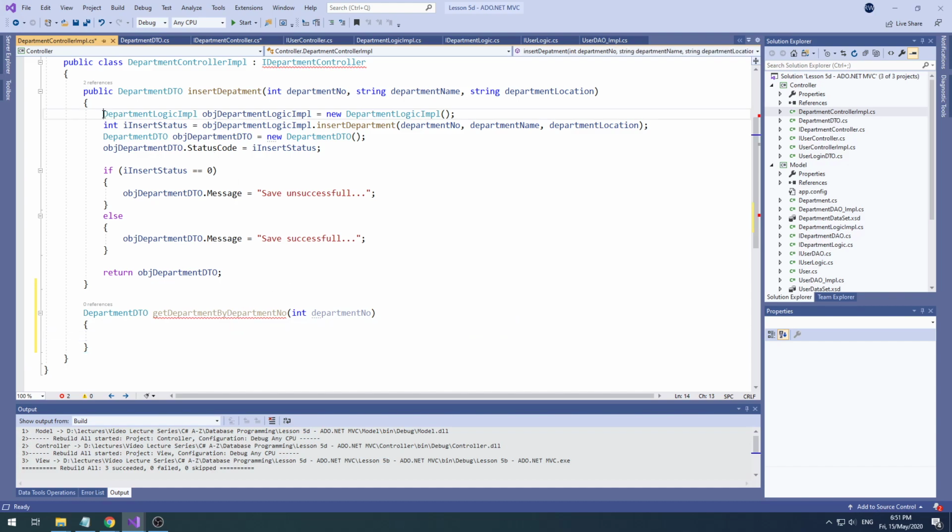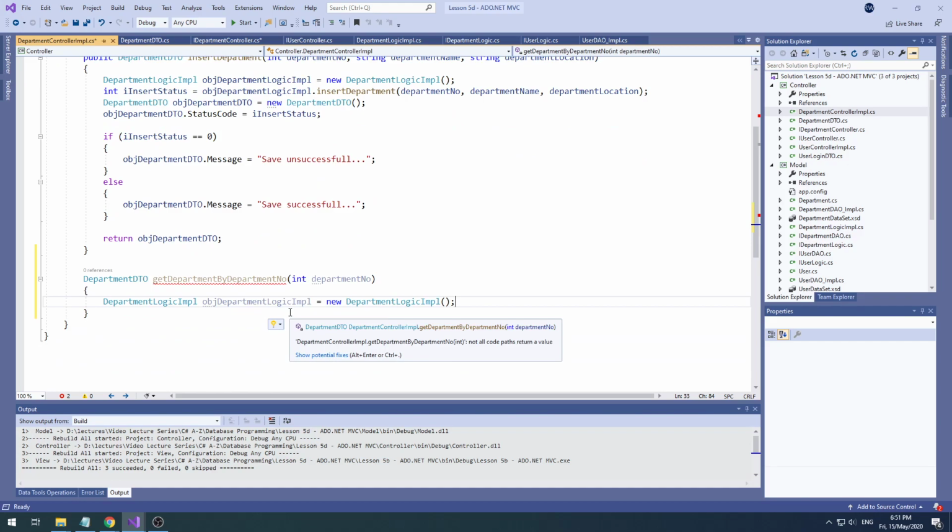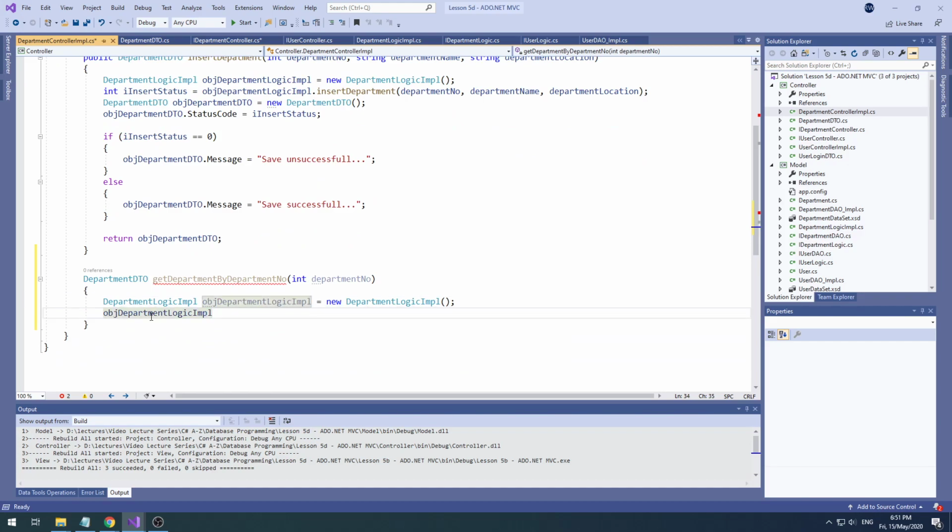So what you have to do is create an object of the logic class. That's what the controller does. I mean the controller now, right? And then you have to call the relevant method. So we already wrote it, get department by department number, and you pass the department number. When you say get department by department number, now you are inside the controller.